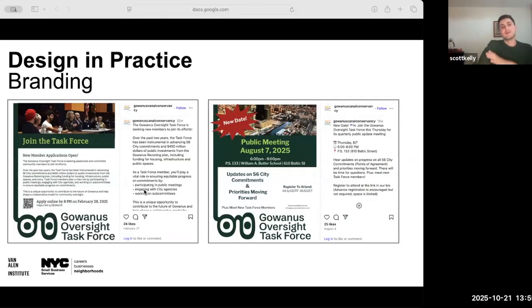These were created from templates that I worked with them on to ensure that they were as usable as possible, and to ensure that all of their public facing communications were infused with a coherent identity that tied all the visuals together. So ideally, someone seeing an image and then seeing another one a couple weeks later would start to make visual connections for themselves and understand more clearly what the task force was advocating for.